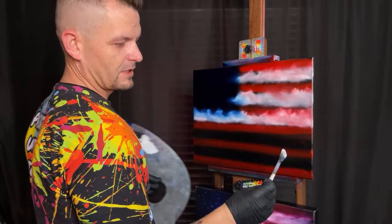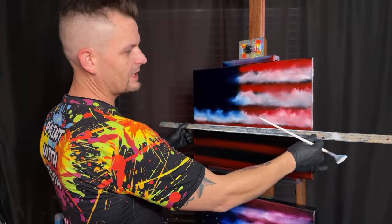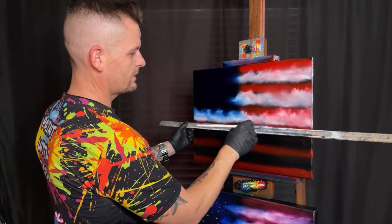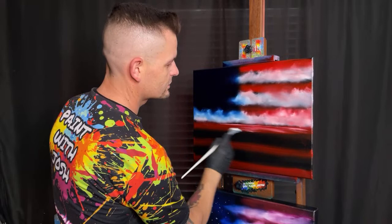All right, we'll come into here, going to grab it up, and all we really need to do. Some of the times it helps if you have a little yardstick or a meter long stick or whatever it is, right? Come in there, you leave yourself just a little bit underneath those clouds, and then very lightly, because we don't want to have the red stripe be white, right? We don't want it to be as white as the clouds. Don't want it to be anything, right? So we get our little line back there, and then all we're going to do is just very lightly touch that with the white, right? Just so soft, little details here and there.